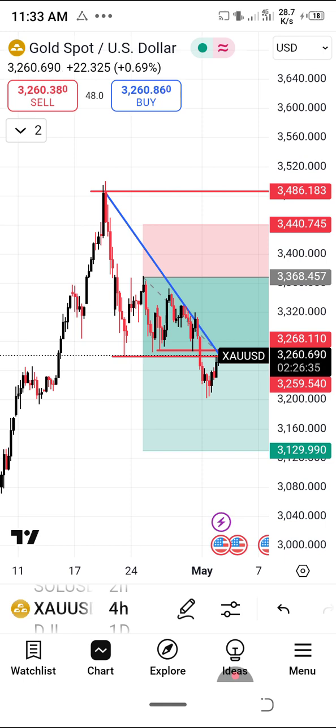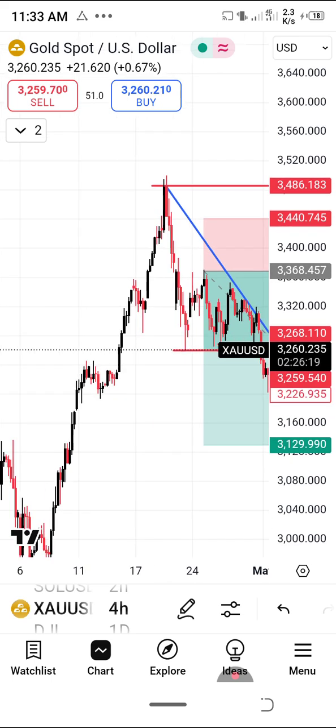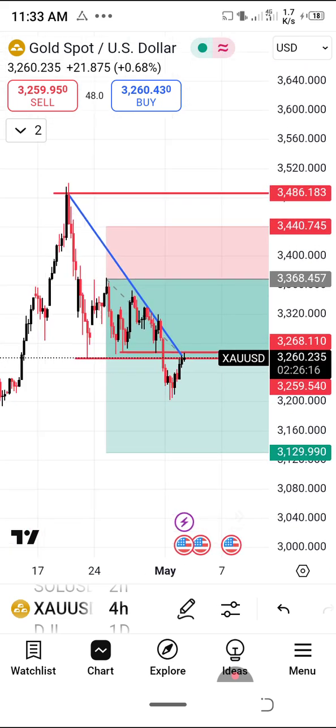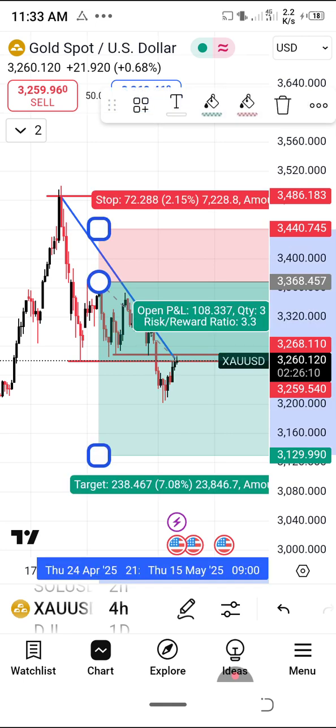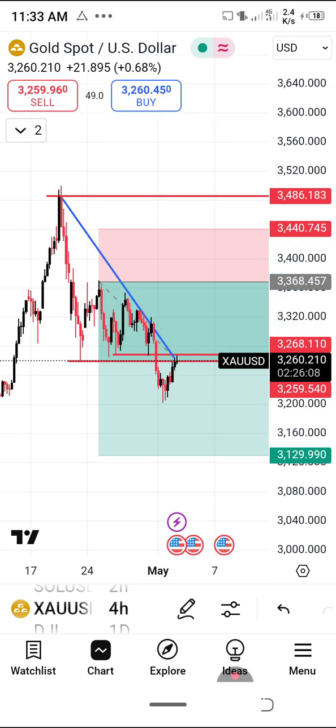These are the more psychological things you need to know before you put on your trade. Whether you are a pro or whatever, you need to understand this. If you don't know the forces that are in the market, you will be easily stopped out. You can say, oh, this is uptrend, since this is uptrend I will be buying, and when you place your trade, what happens is the price starts coming down.